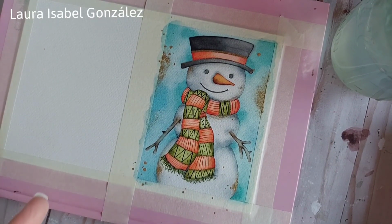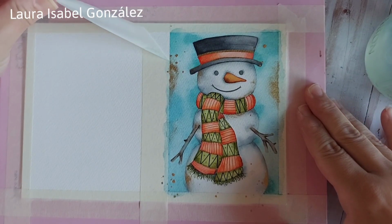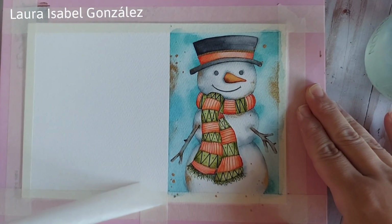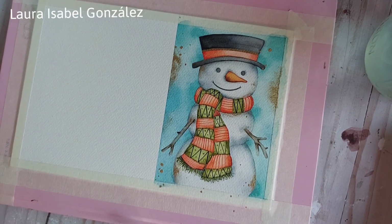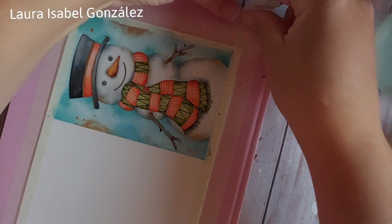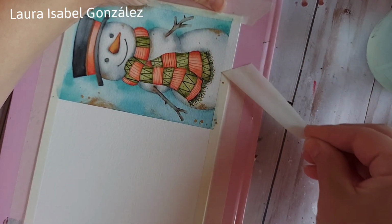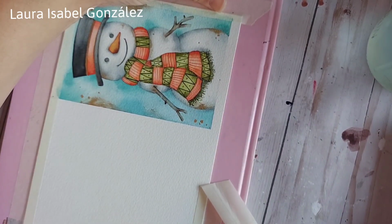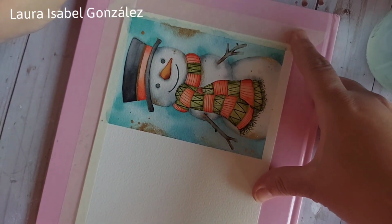So let's go ahead and do a peel reveal here. I'll go ahead and cut this down. Give me 1 second, okay? Okay, so at least I'll show you this part because I have to use my paper trimmer to trim down an even area for this smaller postcard size piece. Okay, I'll just trim everything down and retape the leftover piece. But you can see this masking tape from Dollar Tree works really well with this Michaels brand paper. It works well with the Baohong and the Meaden.